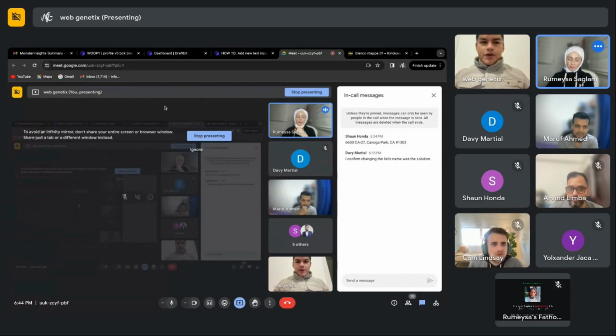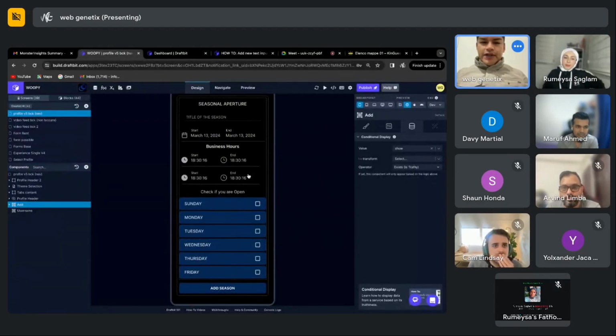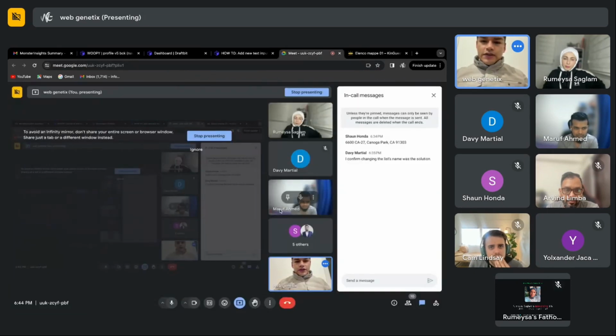I'll try to explain it really quick. This is the component, and for now it's going to do a lot of things. But one of the things I was curious if you can help me with is whether I can duplicate it after I click a button. For example, I have season 1, so I put in all the data, and then I create a new season, like a winter season and a summer season. Is it possible to do that?